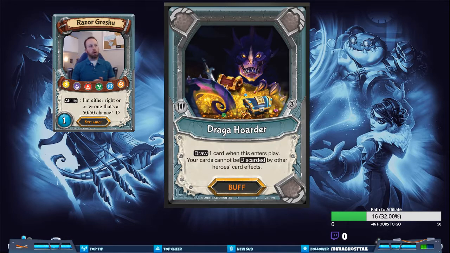All right, Draga Hoarder. 3 clunky corners, beast buff. Awesome, more beasts. Draw 1 card when this enters play, so already immediate value. That's good. Your cards cannot be discarded by other heroes' card effects. Now, what I really like about this is, A, it's not a consistent buff, and it's clunky corners. So it's not like for the next 3 turns your cards can't be discarded. Your opponent literally has to attempt to discard your cards 3 times.